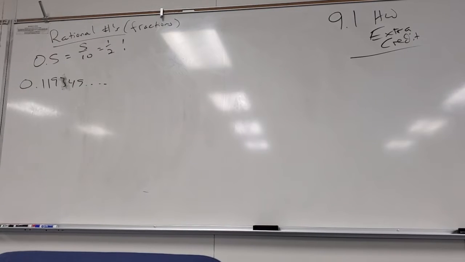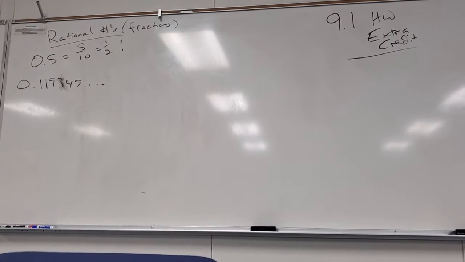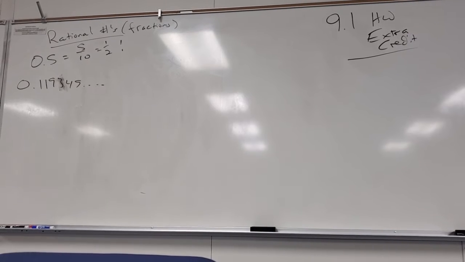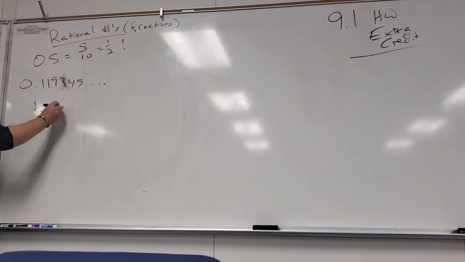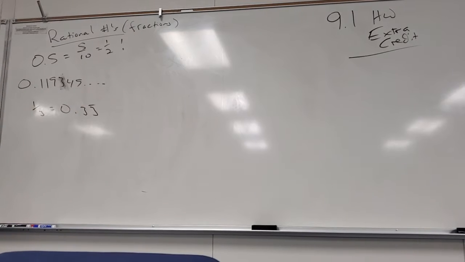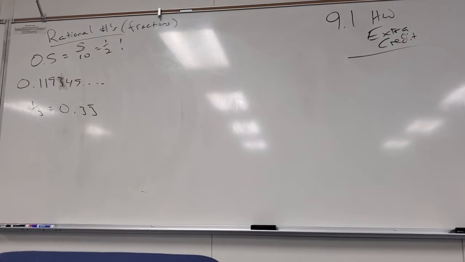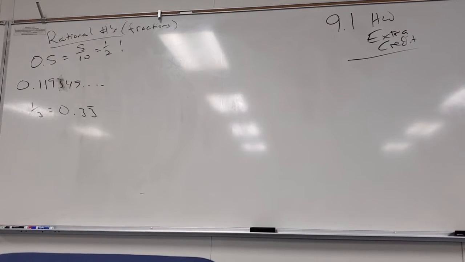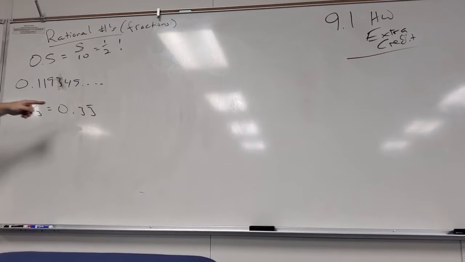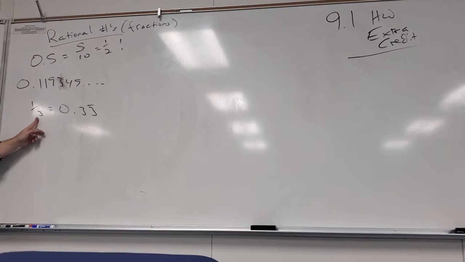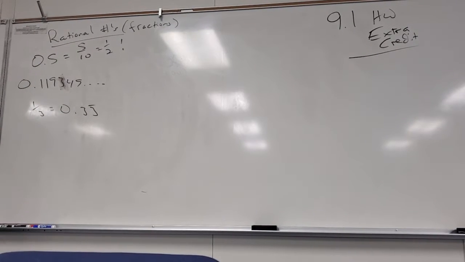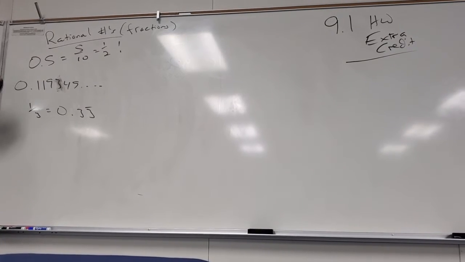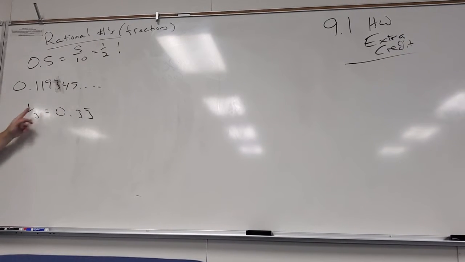Does that mean if it doesn't stop, it can't be a fraction? We know that's not true, because what's 1/3? 0.3333 forever, yes? So, if it stops, it's immediately an obvious fraction. If it's got a repetitive pattern like this, then it's got to be strictly repeating, and then I can figure out a way to write it. And actually, I showed it to you, and there were some problems in the homework, if I remember correctly, where I had to turn a repeating decimal into a fraction.